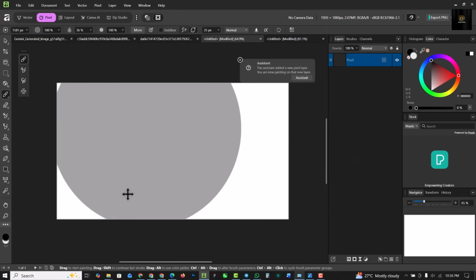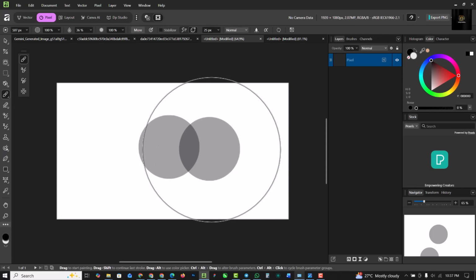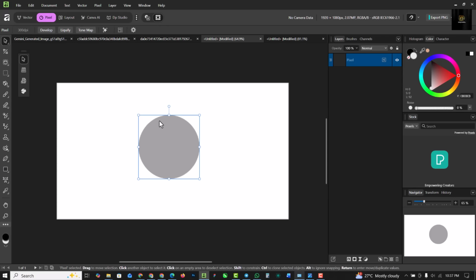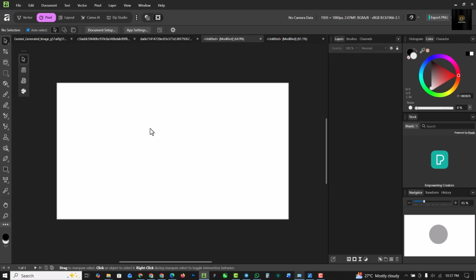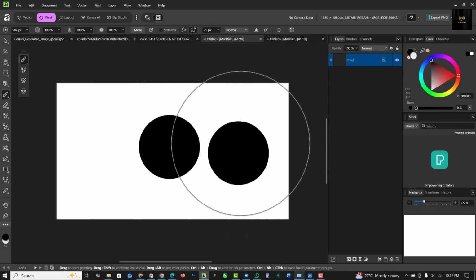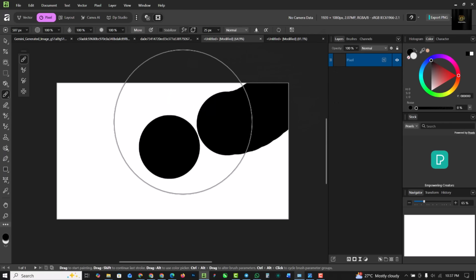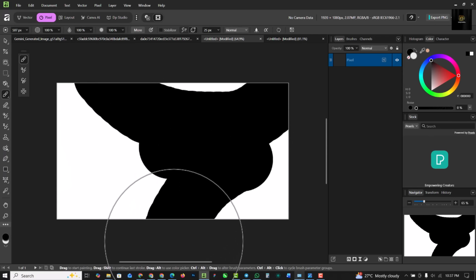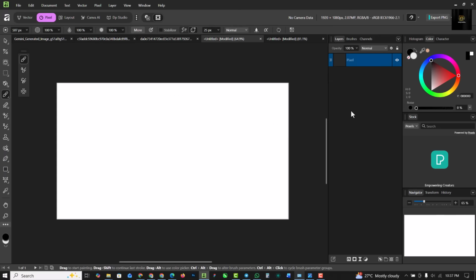So when you paint, when you click, you can see that it's hard. Now it's showing like this because all these things are happening in real time, right? But I just clicked once, and it's not that dark because my flow is set to 36. But when I increase this and I click a new layer here and click, you can see that I have a big black dotted brush. If I draw like this, this is what I am creating, right? So create a new layer like this and delete this one.